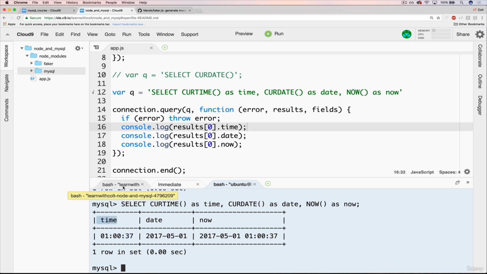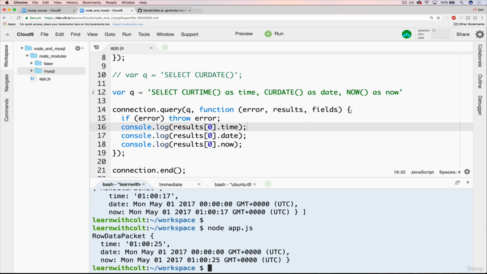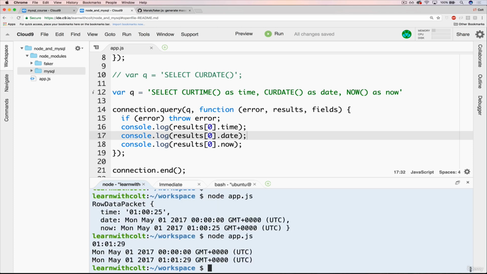I'm sending it back to you, JavaScript. This JavaScript library takes it, sticks it in the results under the name time. Only because we gave it that alias. So whatever I change this to, I would need to access it under that name. Anyways, now if we do it, there we go. I'm getting the 3 different things that we asked for.